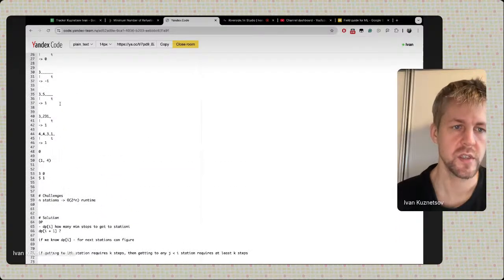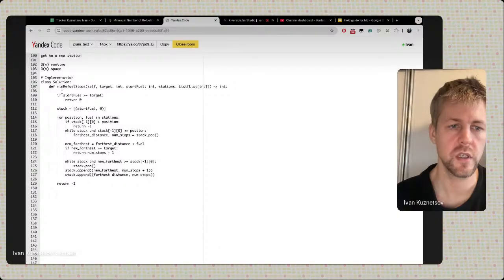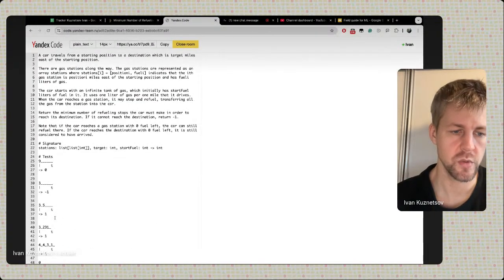We are checking this. Now, what if we don't have enough fuel and we also don't have stations? We create the stack for position, fuel and stations, we just never go into the stations and we return -1. Okay, so this corner case we also process.